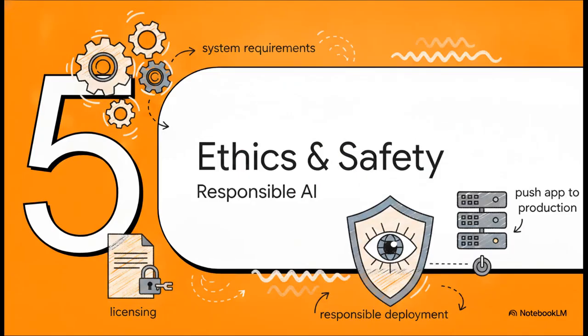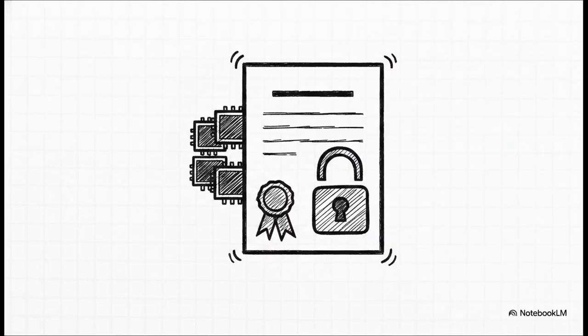Let's move to Section 5, Ethics, Privacy, and Safety. So before you launch, let's quickly review what you need to provision. You'll be running on a Linux environment, and it's supported broadly across modern NVIDIA microarchitectures. That includes Ampere, Blackwell, Hopper, and Lovelace. As for licensing, the model itself falls under the Open MDW License Agreement version 1.1, while the underlying base network it was built upon maintains an Apache 2.0 license. Ultimately, this provides a really clear, open-weight framework that is totally primed and ready for your commercial integration.